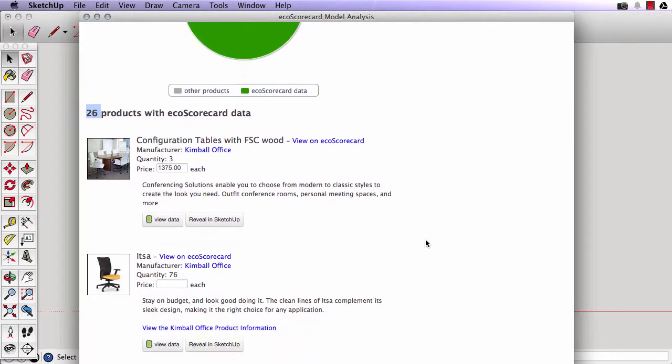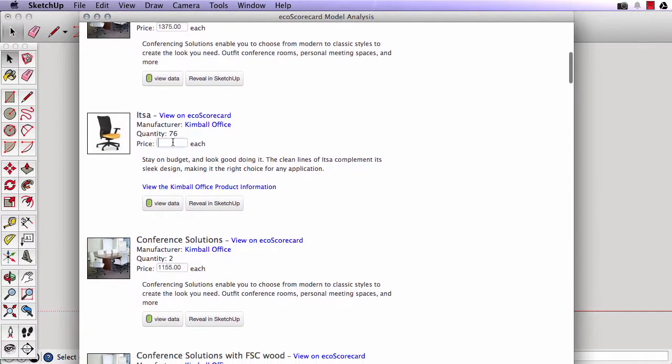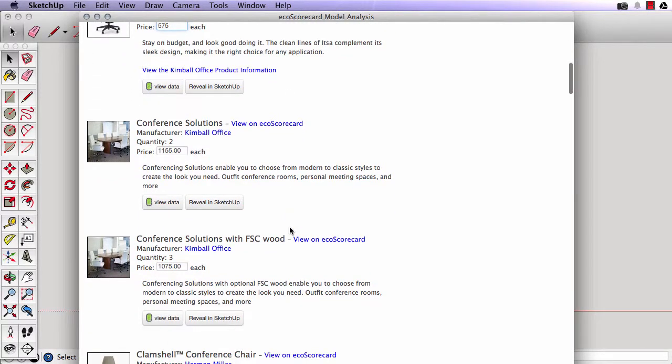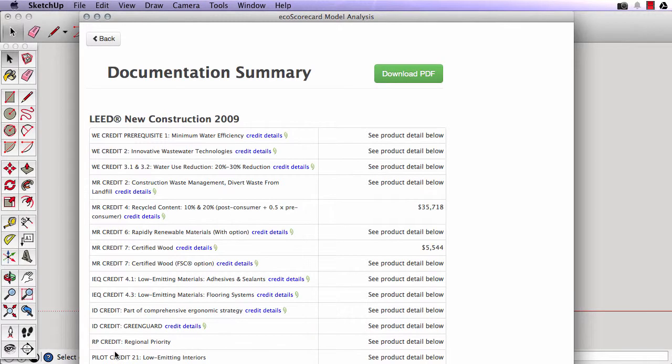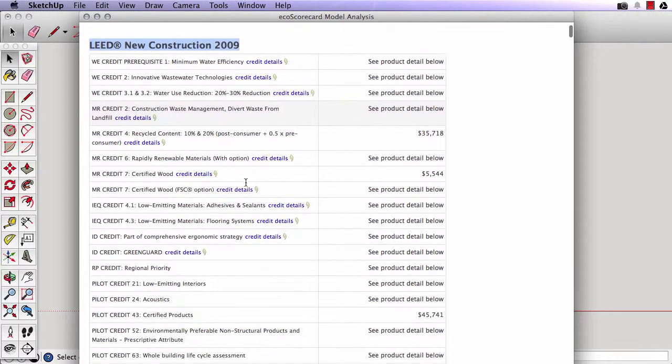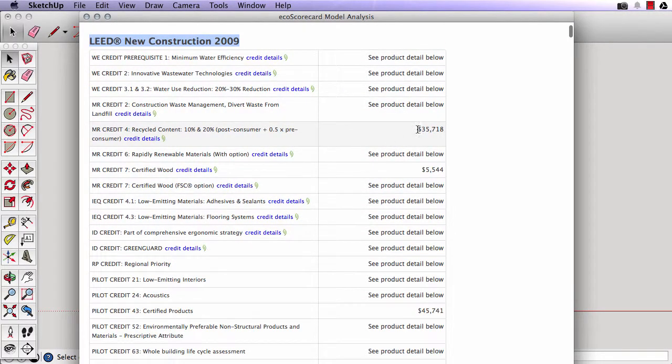In order to make LEED calculations, we must enter the unit cost for each product. We then select the desired rating systems for analysis and enter a zip code of the project to be evaluated. Selecting the Evaluate button will perform a credit-by-credit and product-by-product analysis of the project. For each rating system selected, ecoScorecard shows credits the project qualifies for and the details of each credit.